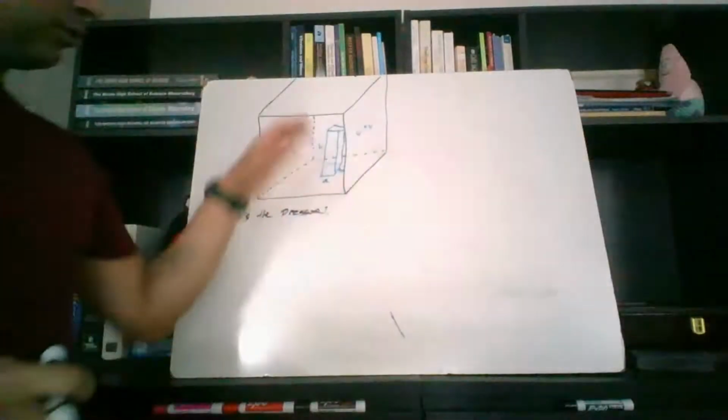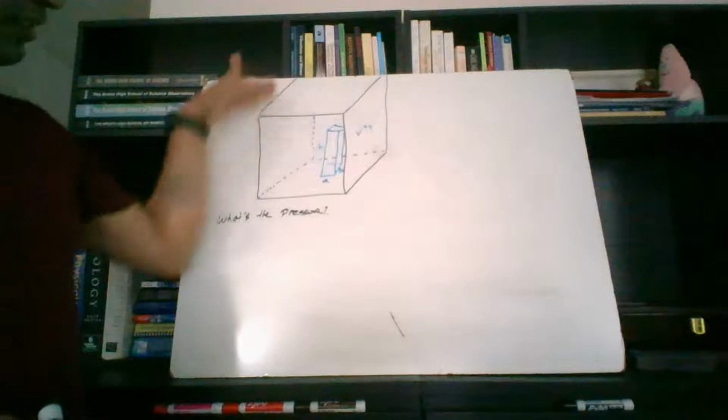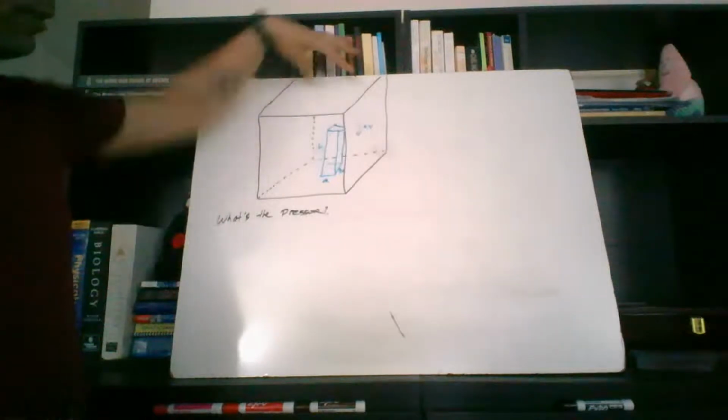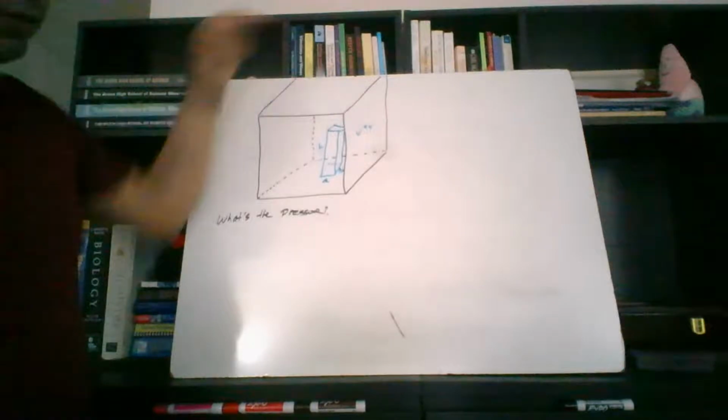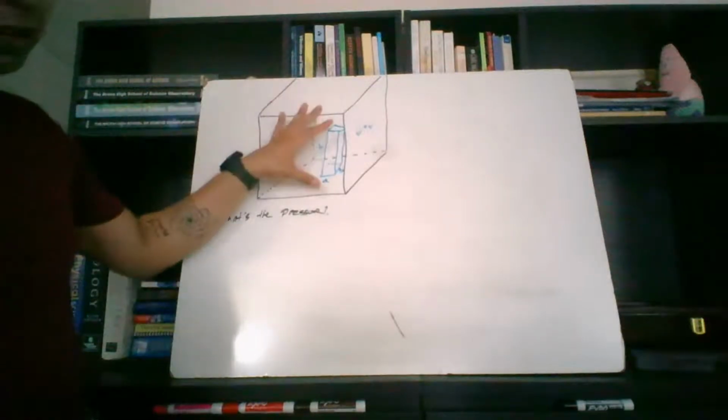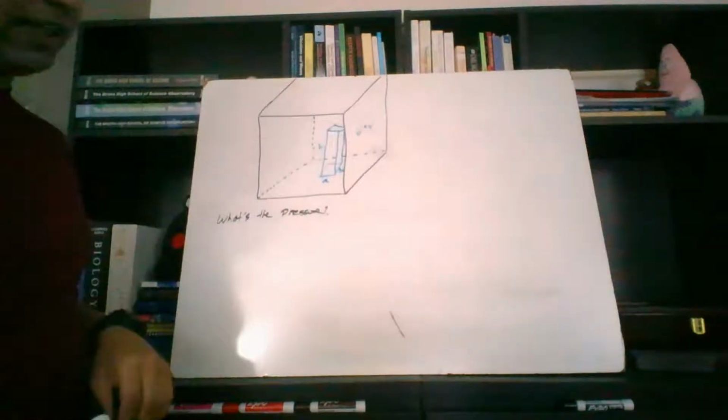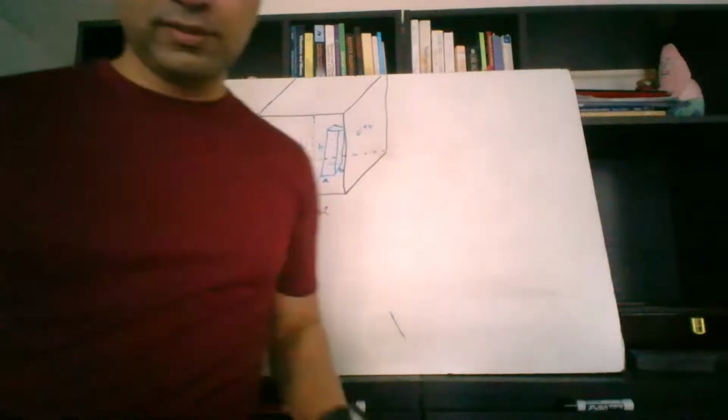We're talking about fluids that are stationary. Let's say we have some pool right here. This box represents a body of water, and we're going to put a little rectangle inside there, and we're just going to drop it. And then we want to ask ourselves, what is the pressure?